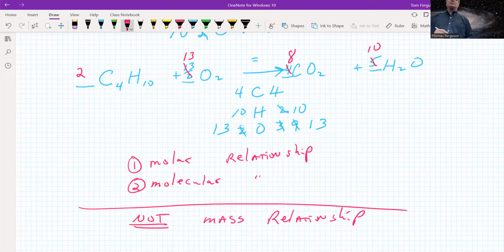Okay, so it's not a mass relationship. It's only molecular and molar. So in other words, it's not 2 grams and 13 grams, all that stuff. You got to convert everything. If you have any grams or anything like that, it's got to be converted over to moles. And that's what we're going to get into a week from today. I'm going to say, you have 15 grams of butane. How much carbon dioxide do you make? So there's a distinct way to do that. I'm going to show you. Okay, so it's important. This is what a balanced equation means.